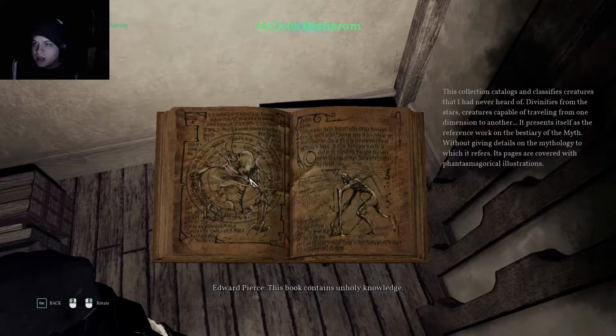And there, apparently. This collection catalogs and classifies creatures that I have never heard of. Divinities from the stars, creatures capable of traveling from one dimension to another. It presents itself as a reference work on the bestiary of the myth, without giving details on the mythology to which it refers. Its pages are covered with phantasmagorical illustrations.